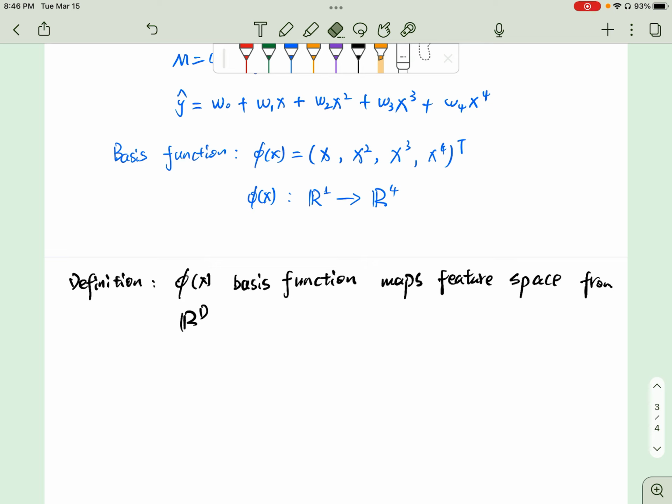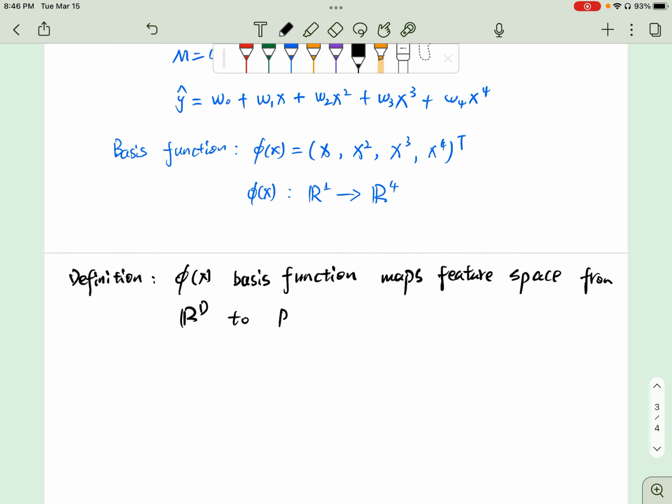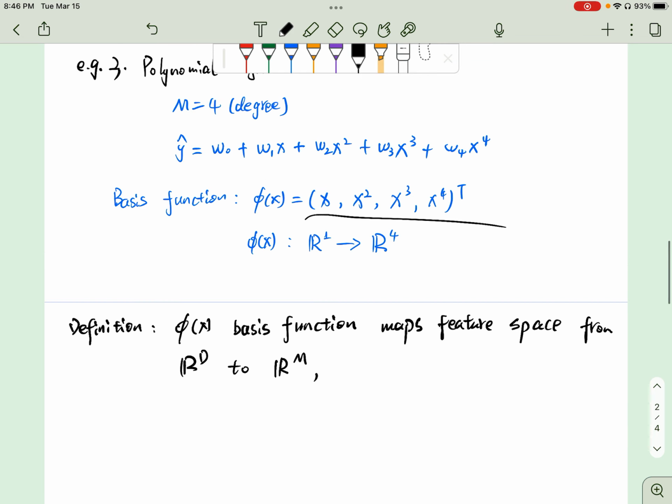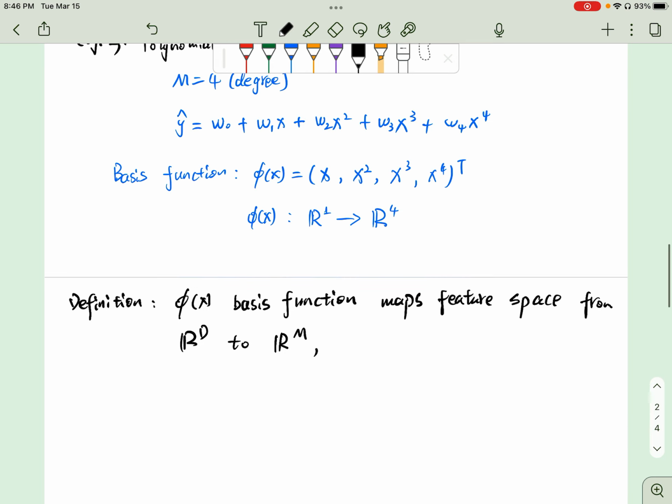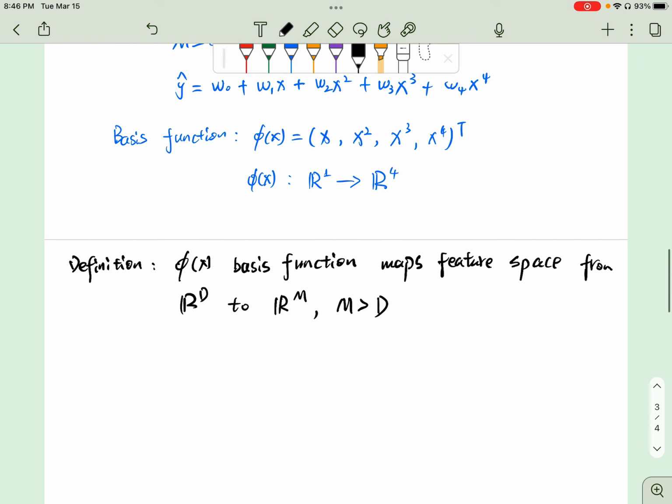If we have 2 features, D is just 2. To R^M, and here we have a new letter: M denotes the new feature space. If we map from 1 dimension to 4 dimensions, then D equals 1 and M equals 4. And I should point out that M would be greater than D because we will increase the feature space, not decrease it.